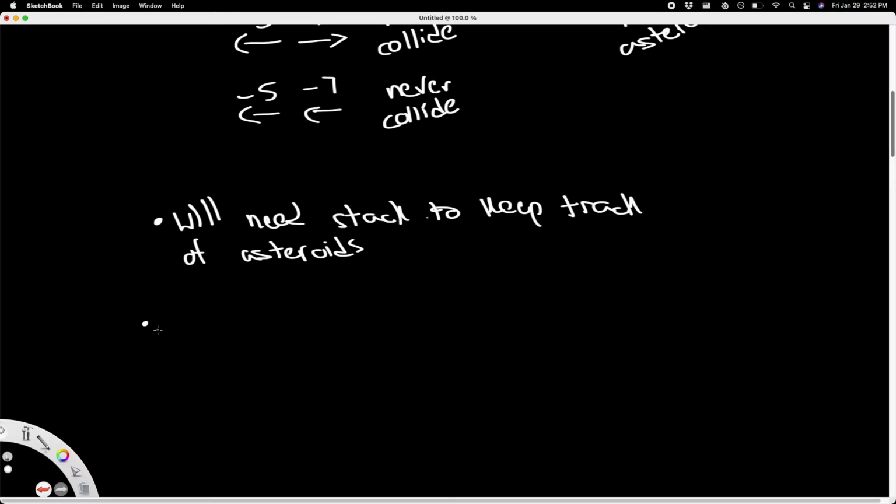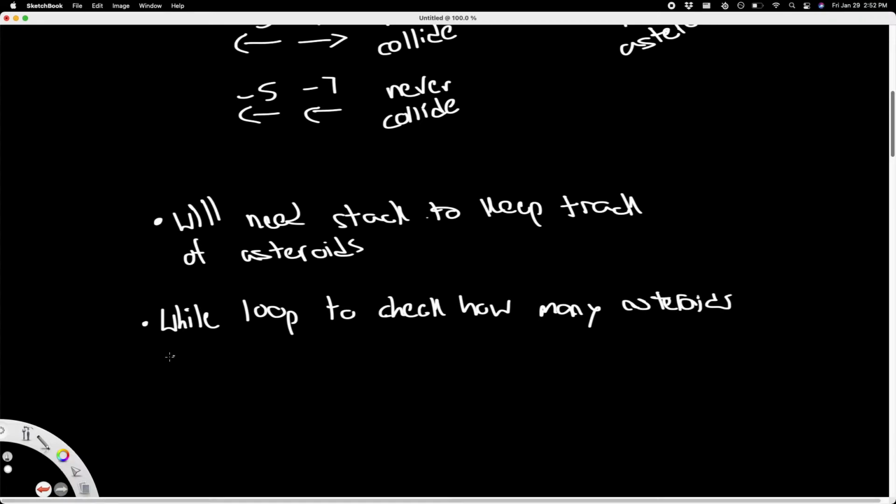We're going to need a while loop to check how many asteroids we can collide with and explode. How many asteroids can explode.